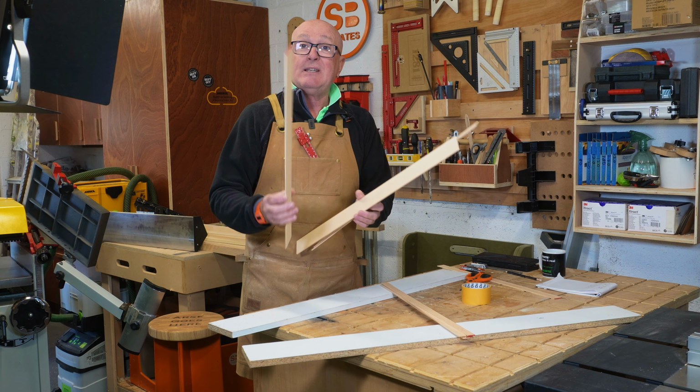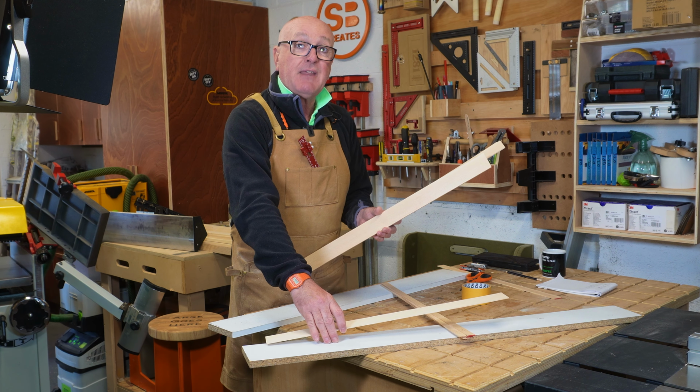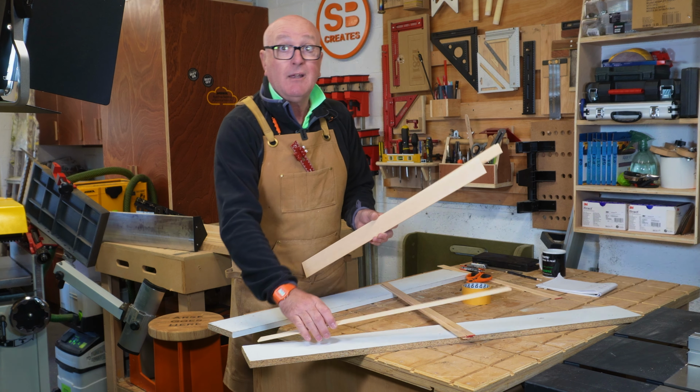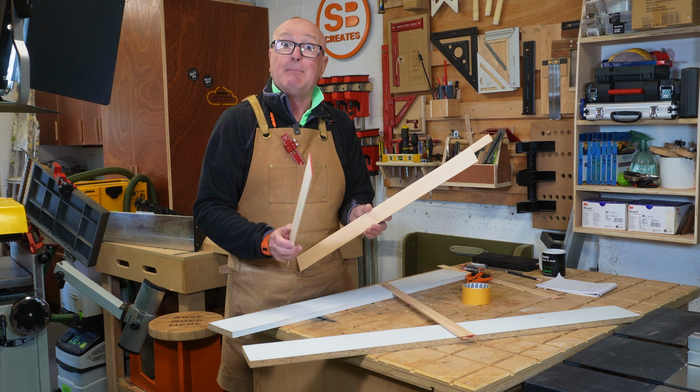So what we need to do is to stick these to these pieces of melamine, and then I can put them both through together, and that way we should be all right. Well, hopefully we'll be all right. We'll find out, won't we? All right, so that's the next step. Let's crack on.